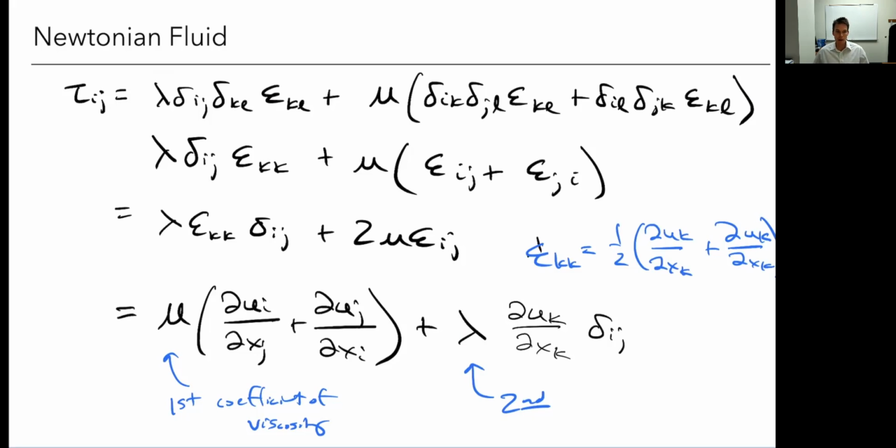Okay, and the way we're going to deal with it is something called Stokes' hypothesis, and I want to kind of motivate it in more of a physical way. So we're going to have to do a little bit more math to do that. And so here's what we're going to do. We're going to take this stress tensor that we have now, and we're going to separate it again into 2 terms. Before we separated into symmetric and antisymmetric, you can always do that. Another way we can separate things is into what's called a hydrostatic component and a deviatoric component. So we're going to do that.